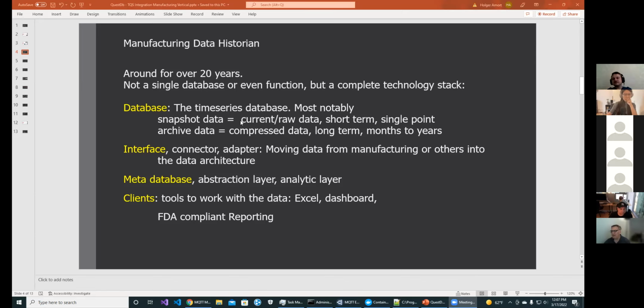And then they archive some of the data. They're not archiving all of the data, but in most cases, the data is compressed to only the significant events in this data stream. So we have two different data sources, and I will talk a little bit about that later. You have the snapshot data, very, very fast, and then you have the archive data, which are compressed by a lossy data compression algorithm.